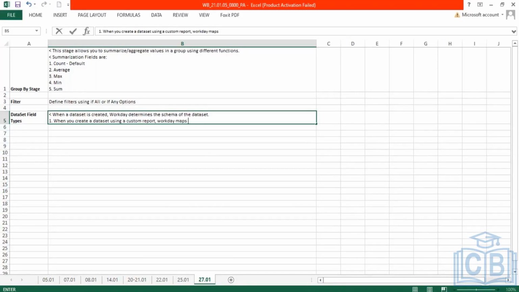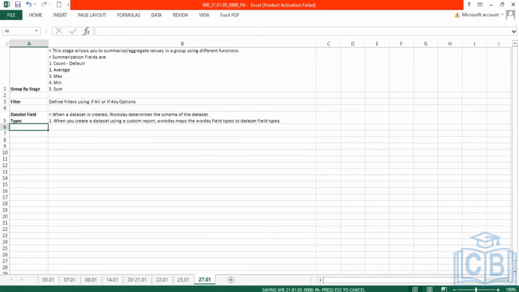Workday basically maps the Workday field types to dataset field types, because we have created a Workday report which is also part of Workday, and then we are using that custom report to create our dataset. When this happens, Workday simply does this mapping between the custom report field types and the dataset field types.